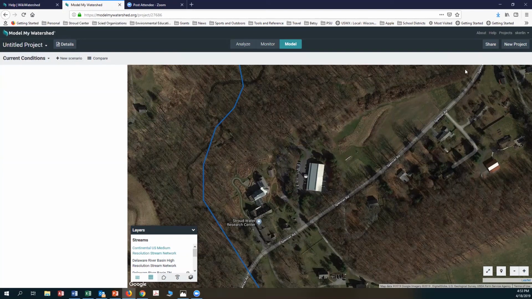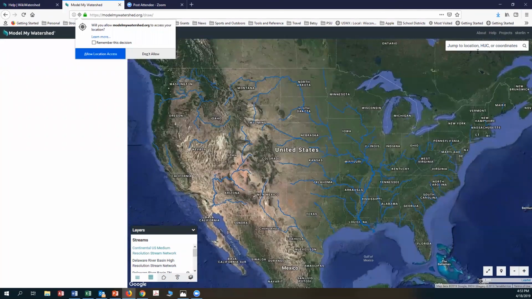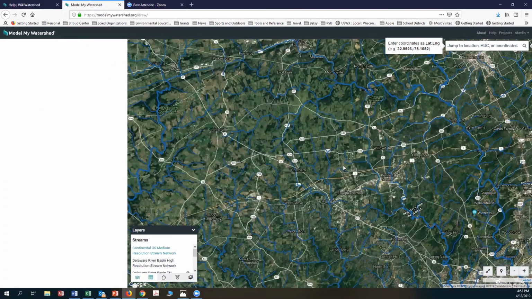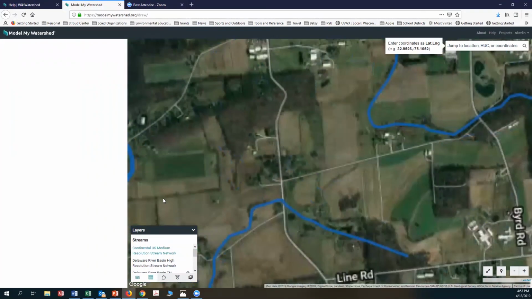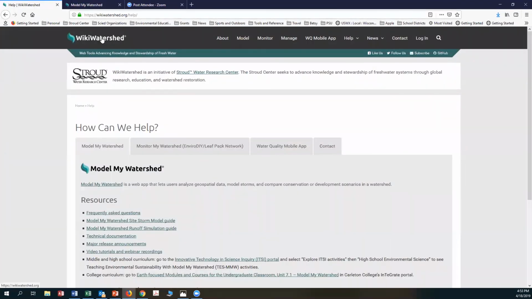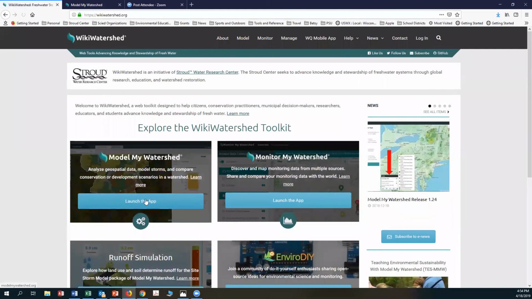It's not showing my metadata over there for some reason. Let me click a new project and jump to my location. Back here again, I'll show you. Zoom in. What you would do once you created a study site, let me go the whole way back out and start a new one.